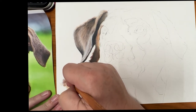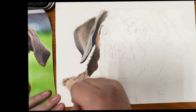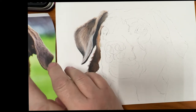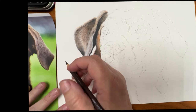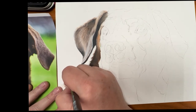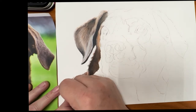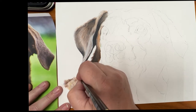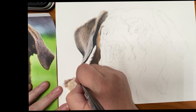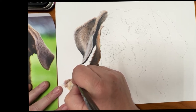Now I have, I believe, the burnt ochre Polychromos pencil. And is it the walnut brown Polychromos? I'm just placing in tiny little marks to represent hairs.